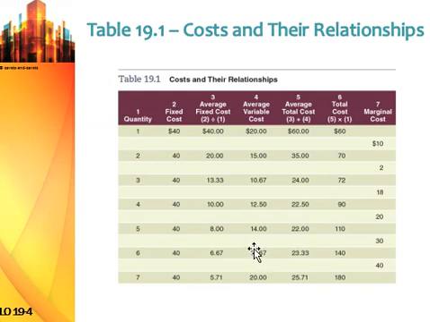Take a look at how the costs are calculated at different ranges. The fixed cost, as you see, stays the same regardless of the number of units that are produced. It's 40. Average fixed cost is this number divided by this number, right? Here it is 40; here you already produced 2 units, which gives you 20. So please sit down and try to make sense of this table.